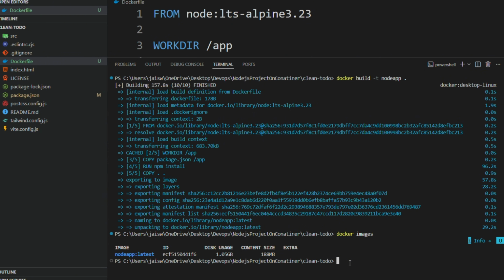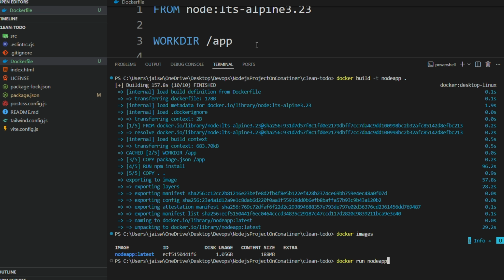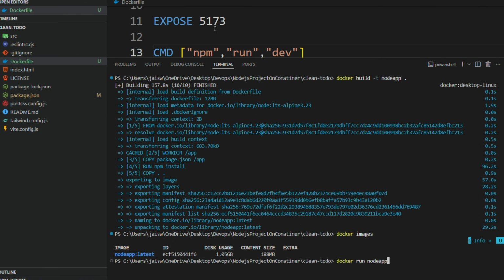Now I have to run this app. So we use docker run and the name of the image, that is node app. Okay. But in this case, we have to run our application on this port number.